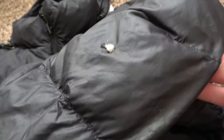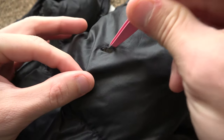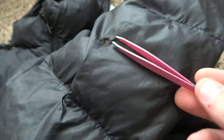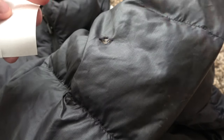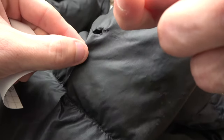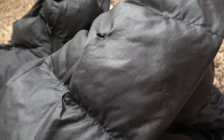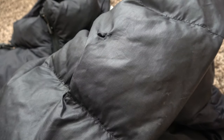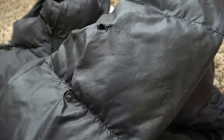This is our second jacket, the North Face Nupsy. This is a larger baffle, about 5 inches. Our hole is a lot smaller, so we're going to poke. For this job, you're going to need a pair of tweezers in order to get it done. We're going to be fishing the patch in on the inside and sticking it to the inside surface rather than the top surface. That creates the patch from the inside so you don't see it on the outside. It's a little bit easier to do on this jacket than it was on the other one because of space constraints and the size of the baffling. So your mileage may vary on what you want to do.